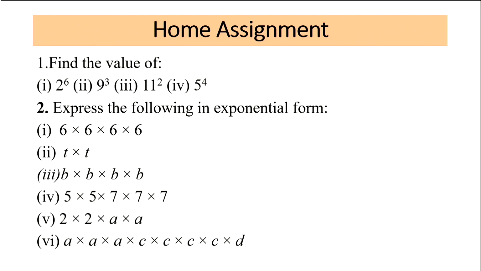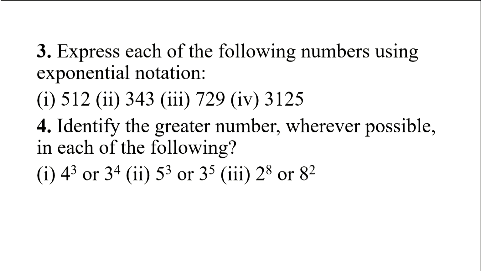You are seeing the questions on the board: 6 into 6 into 6 into 6. The second question is t into t. Next question is b into b into b into b. Fourth question is 5 into 5 into 7 into 7 into 7. Fifth question is 2 into 2 into a into a. Sixth question is a into a into a into c into c into c into c into d. So, you have to express these in exponential form.